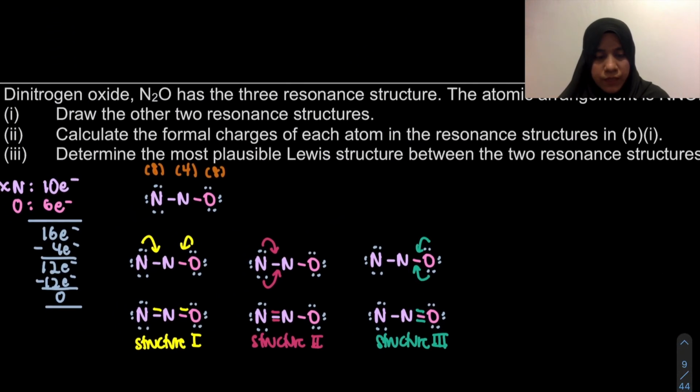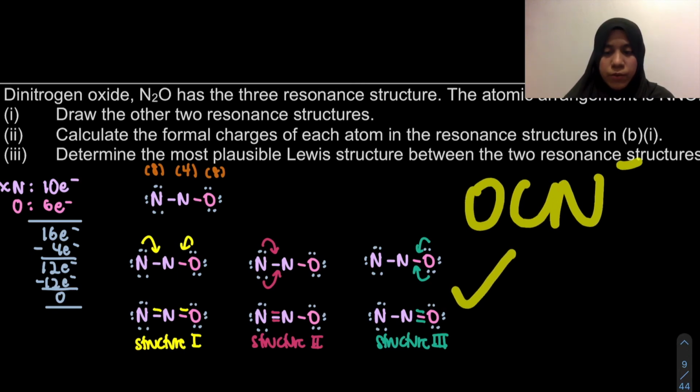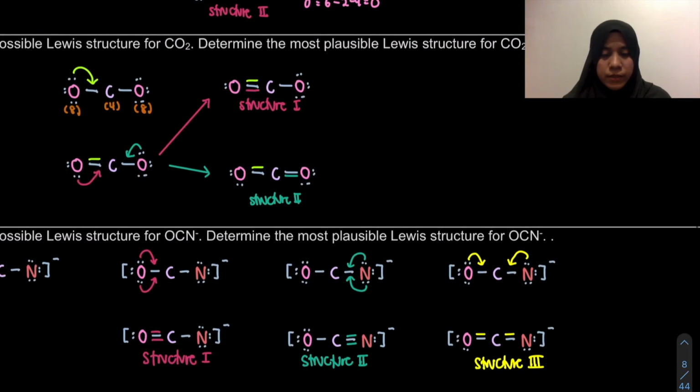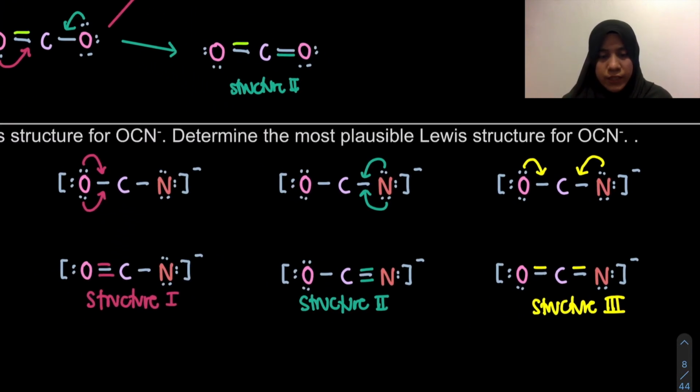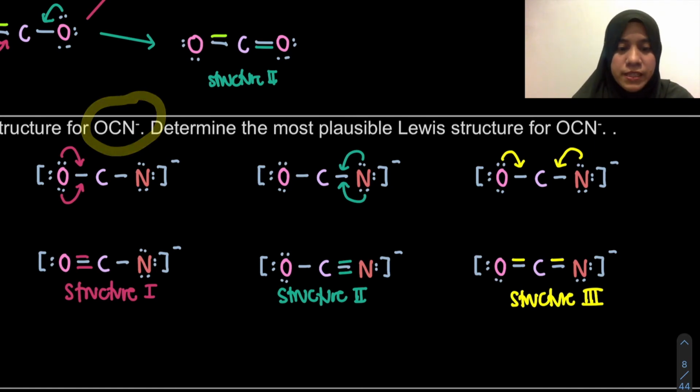Apa ni? The case where contohnya kita ada 3 atom kan. Our center ni tak cukup octet. Yang ni case yang apa ni? Dia ni arrangement dia sama dengan yang OCN minus. Okay. So, yang ni tiba-tiba pergi dekat example formal charge balik. So, tadi dekat sini. So, kalau siapa yang dah buat, nak check ataupun tak siap lagi yang ni, nak terus tengok sini pun boleh juga. Okay, so sini what happen pun sama juga yang OCN minus ni.